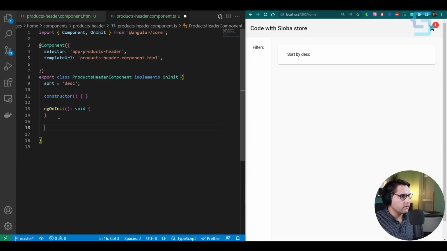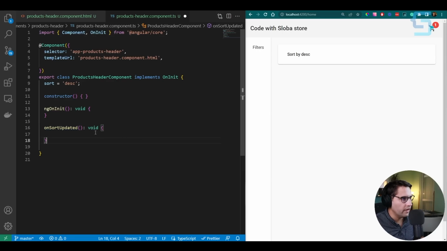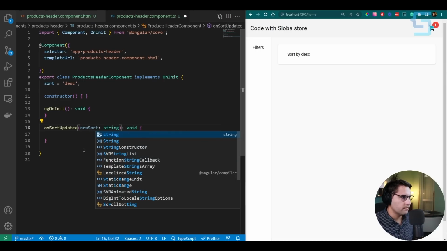And we can create a new function, or actually method, onSortUpdated. This method is going to return void, so it's not going to return anything, it's just going to update this variable here. So it needs to accept a new sort parameter, which is of type string.